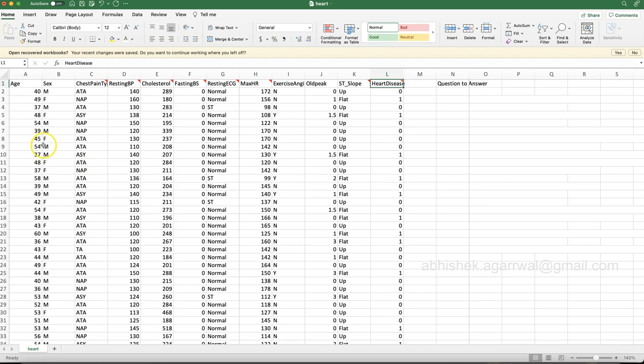Some of them are very self-explanatory, like age, sex, whether it is a male person or a female person, and whether the person has heart disease or not. 0 indicates no heart disease, 1 indicates the person has heart disease. I think it is a good data set through which you can practice your skills in classification algorithms. It is a binary classification problem, where we want to develop an algorithm that can take the input of these variables and predict whether a person is going to have heart disease or not.